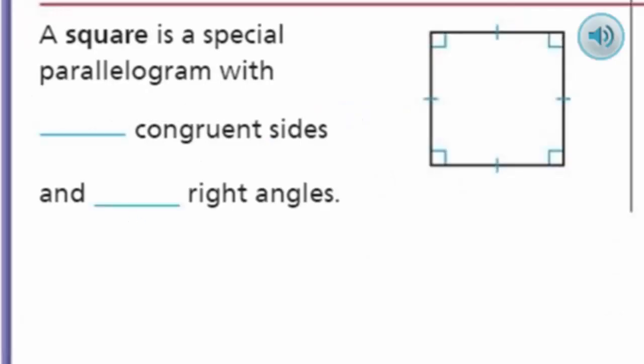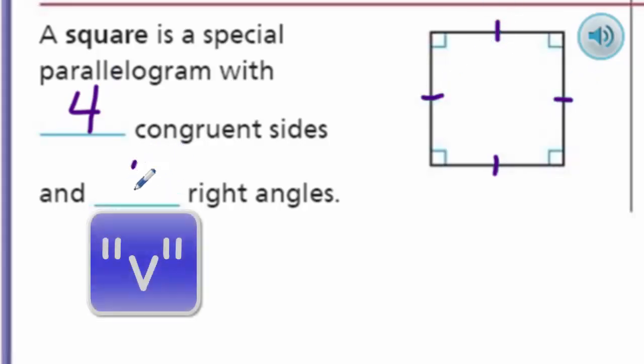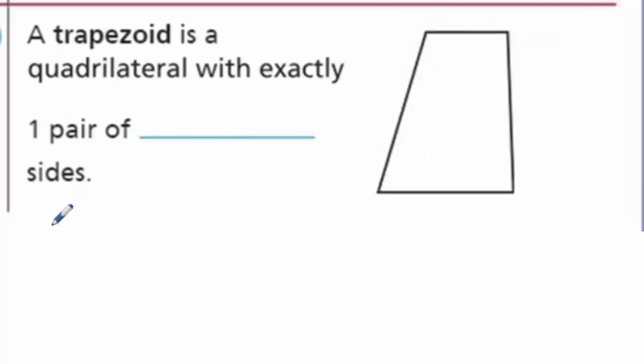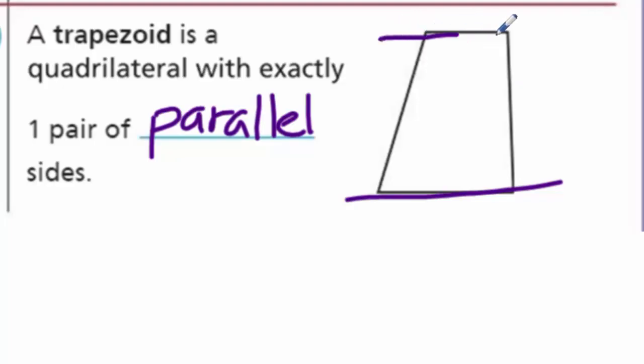Great. Now we move down to a square. It says a square is a special parallelogram. Look at another type of parallelogram. With, and here it's saying it has four congruent sides because look at line, dash, dash. Thank you. And has four right angles. And we can see that by our little angle here. See? It's letting us know that all those are right angles. Really, this is really easy, easy peasy. Lemon squeezy. A trapezoid is a quadrilateral with exactly one pair of blank sides. I don't know. Probably parallel sides. Okay? Because I see two lines there that are parallel. This line looks parallel to that line there, equal distance apart. You can tell by looking. So that's important to know.